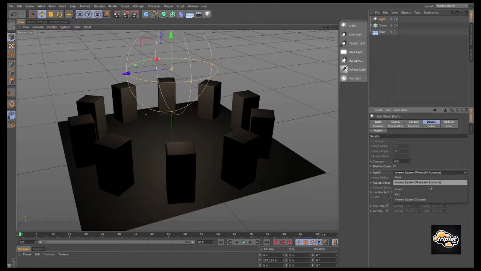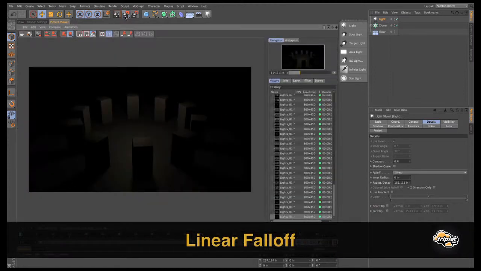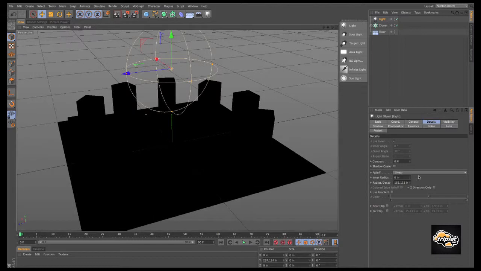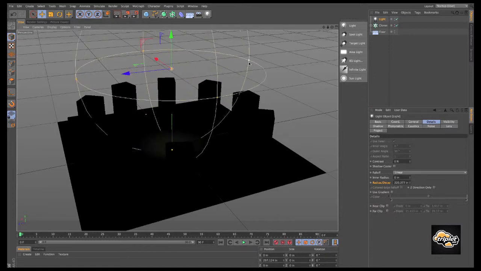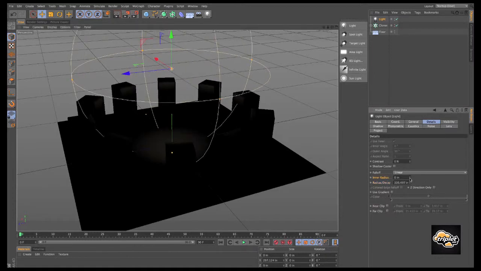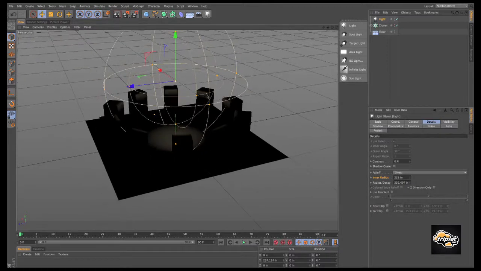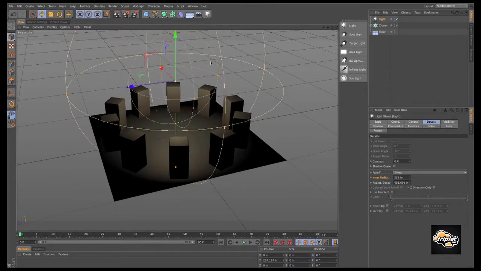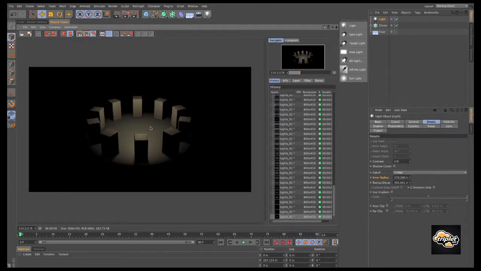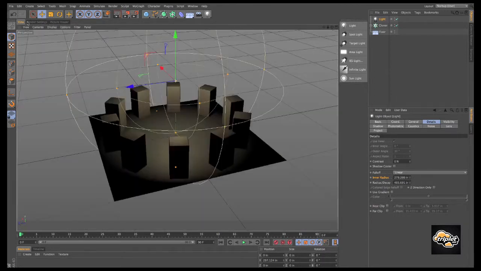The other type of fall off is a linear fall off. So right now we don't have anything in our linear fall off. That's because this inner radius is set to 0. So we'll take this outer radius first and foremost, bring that out, and here's the inner radius, and I'll just bring this out as well. So now we're starting to get some light in the scene. So this is the linear fall off. I'll grab the outer radius and decay, and then grab the inner radius and make those a little bit bigger. Now we're getting more light, a little bit more fall off.